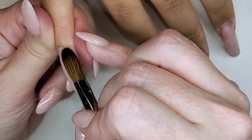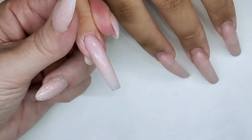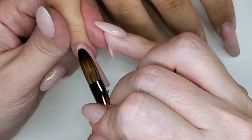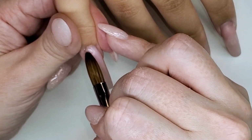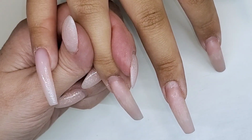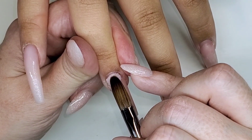Now, of course, as I always tell you guys, when you are applying your acrylic, be careful not to get the product all over the skin. As you can see, I am using a number 10 brush. This is actually one from eBay. I normally use my brush from Joann's, but I purchased this one off of eBay and I wanted to give it a try. So I've been using it and I really like it. It's a very, very good, inexpensive brush, but you just need to apply it at the cuticle area.